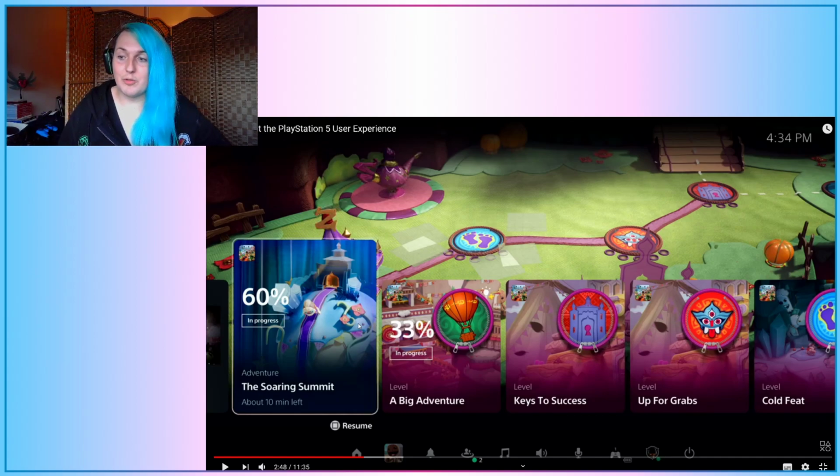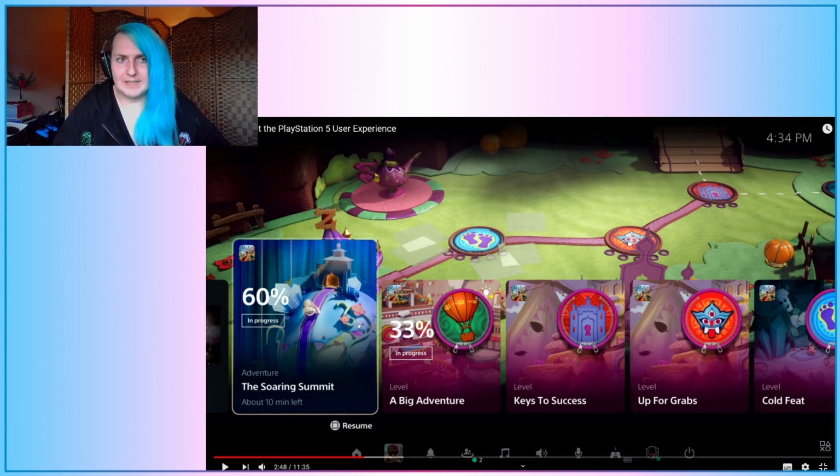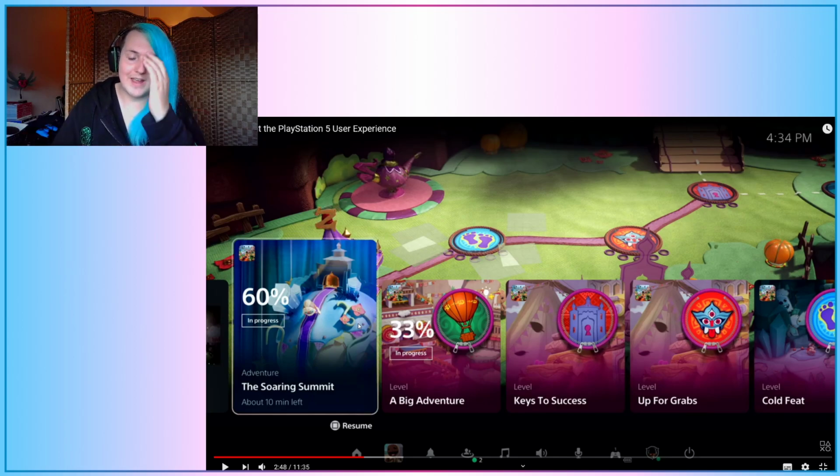So I'm 60% of the way through the Soaring Summit. The PS5 estimates it's going to take you 10 minutes to finish off the other 40% of that level. That is apparently based somewhat on your play record. The game is checking how long it takes you to complete a standard activity in the game, and going, oh, you most closely resemble these players, and they took this amount of time to complete this level, so we'll sort of estimate that that's how long you're going to take here.